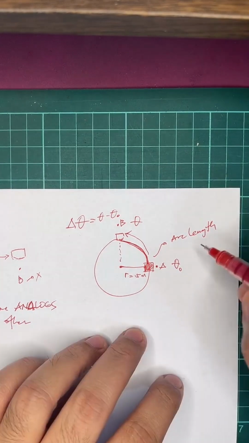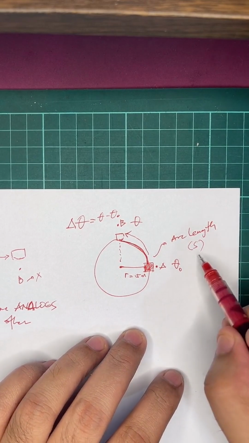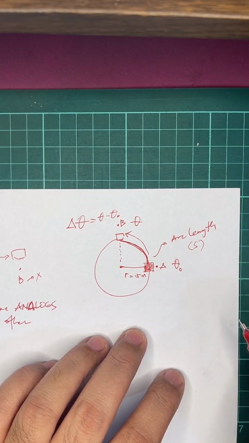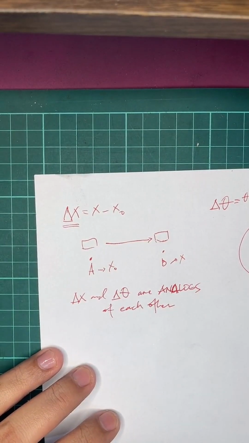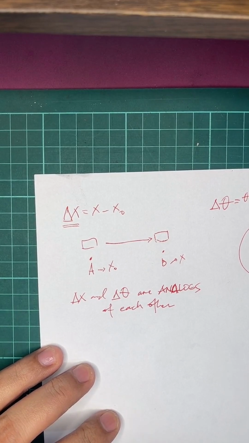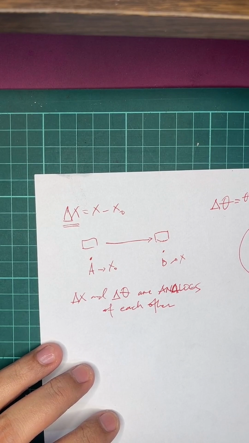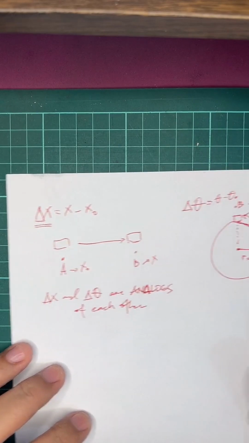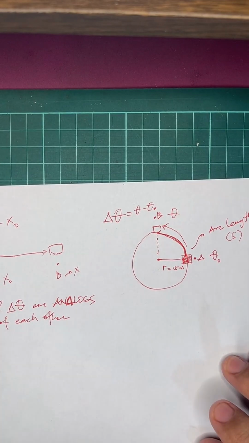Now, arc length in most references is symbolized by the variable s. But it can also be written as delta x. Since in our class, we have been using delta x to determine the linear displacement, we'll just use delta x as well for arc length because it is actually the same thing. It's just like saying that the distance that the object traveled here is just straightened out into a linear quantity.